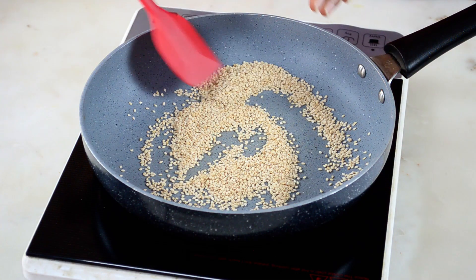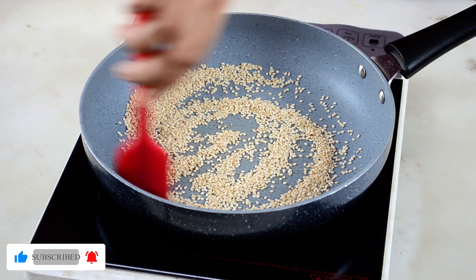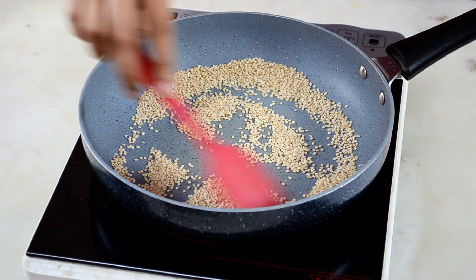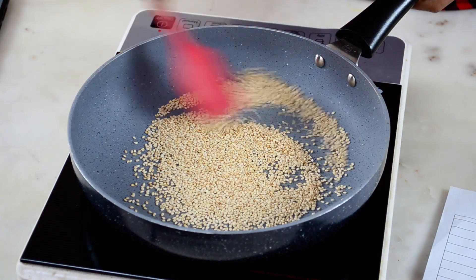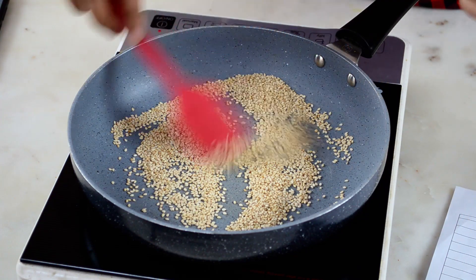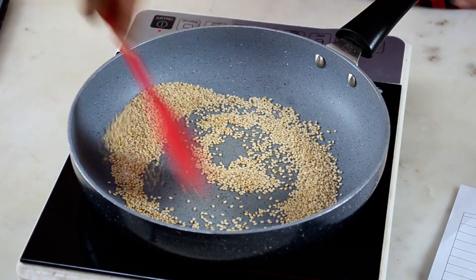I've taken about three tablespoons of sesame seeds which I'm lightly going to roast on medium flame. You don't need to make them dark brown — just until they release their fragrance. Then I'll blend them in the mixer along with the other liquid ingredients for the baba ganoush, since such a small quantity can't be ground in the big jar. These sesame seeds have now toasted well — I can hear the crackling sound. I'm not going to brown them any further as they may turn bitter if over-roasted. Generally sesame seeds have a slightly bitter taste, but the beautiful flavor they impart overpowers the bitterness.